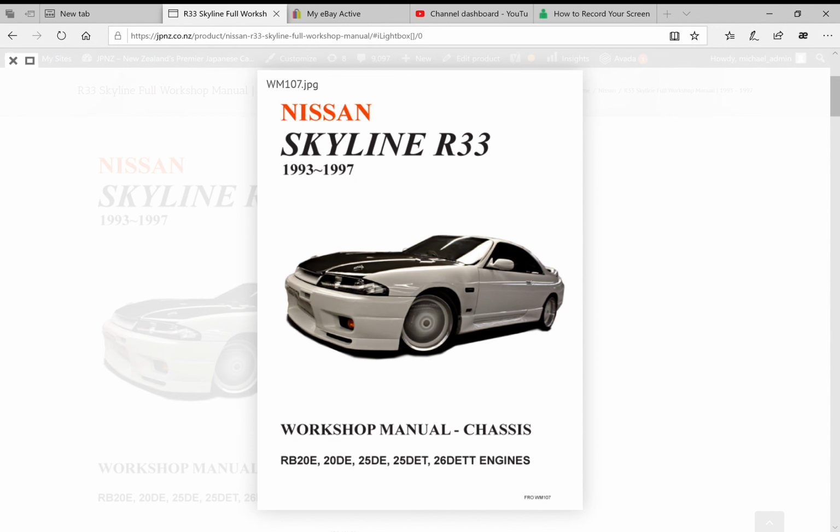As you can see, there's an index at the back of this manual too. So I will just spend a few seconds on each page. Okay, so there's the index for this manual. So you can see pretty much everything's covered. And then also there's the previous index for the other two manuals as well. So everything is covered. If you've got yourself an R33 Skyline, it doesn't matter what model or engine it has in it, this here will give you information.